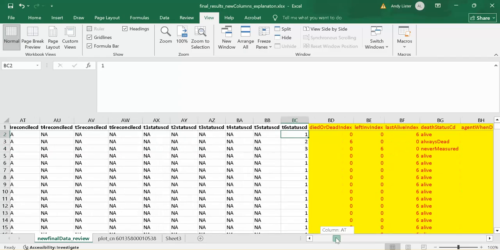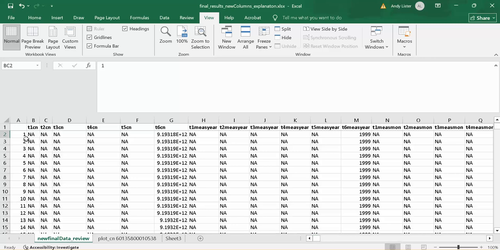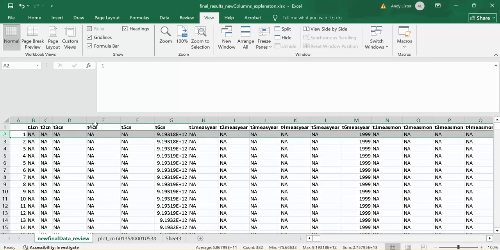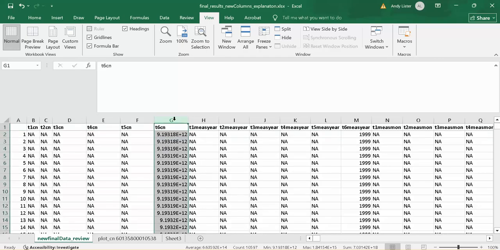As we look at that tree, what do we know about this tree? We know the tree CNs from the different remeasurements, and here's the tree CN. Here's a little thing that you need to know. If you're working with CNs or trying to sort by CN, you need to highlight the whole column by clicking up here.